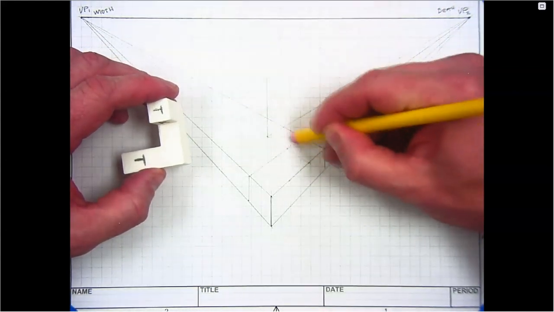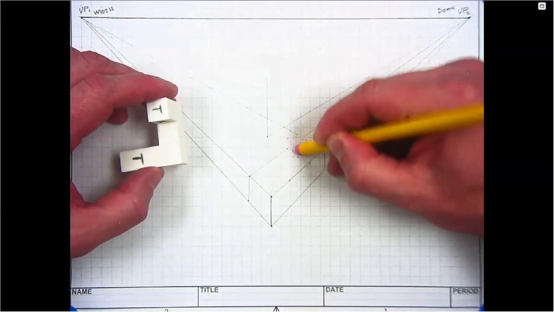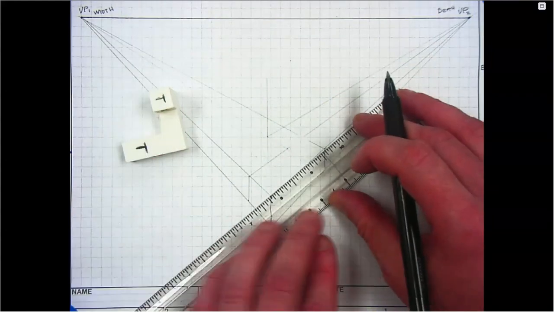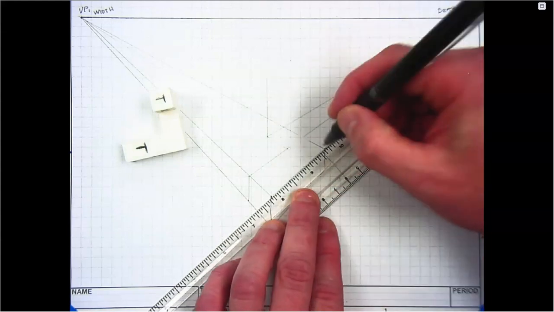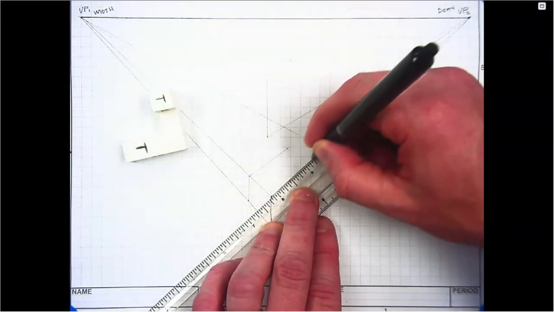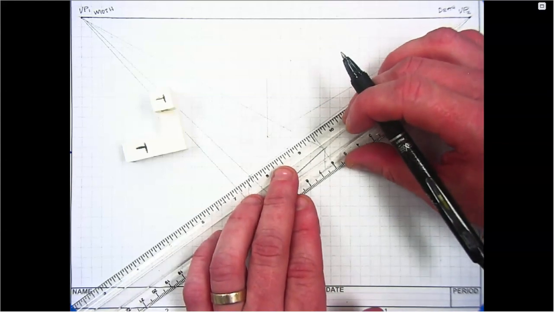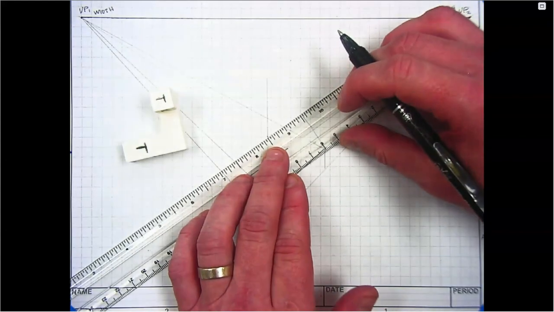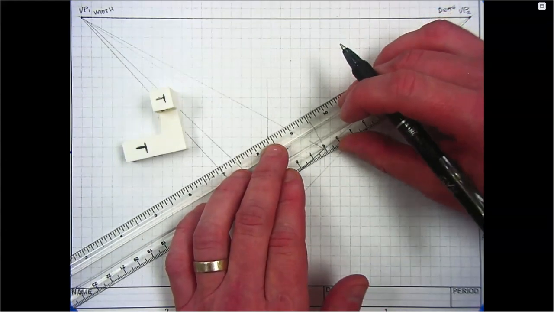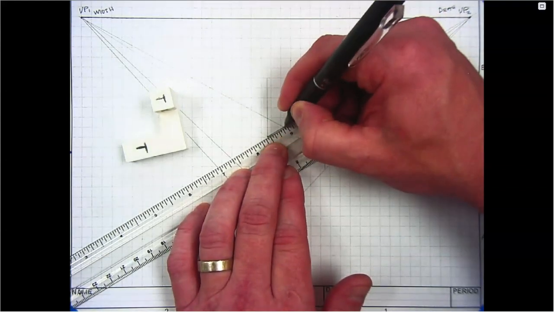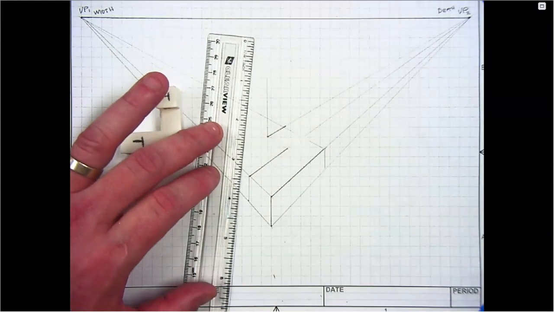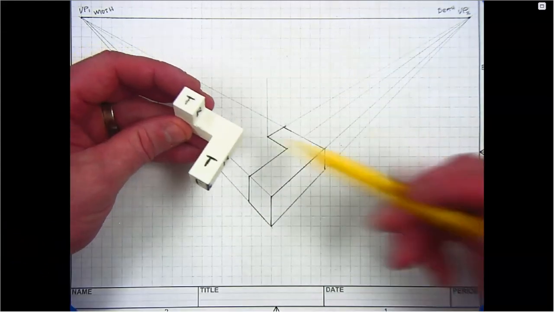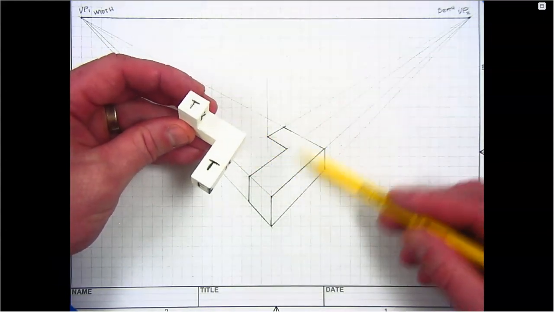I'm going to go ahead and erase these two lines so it's a little easier to see what we have. And I'm going to darken in these lines so you can see what we have. So with those lines darkened in, you can see this surface is complete on our part.